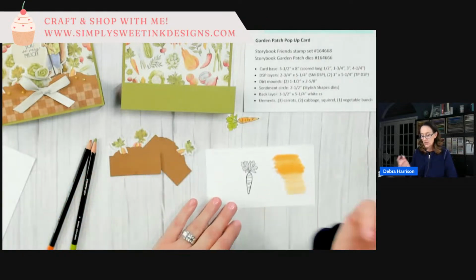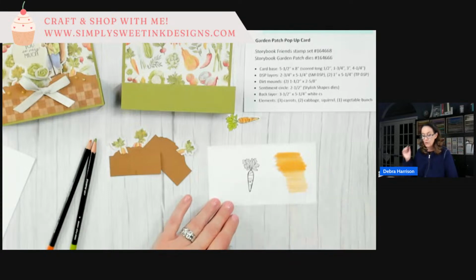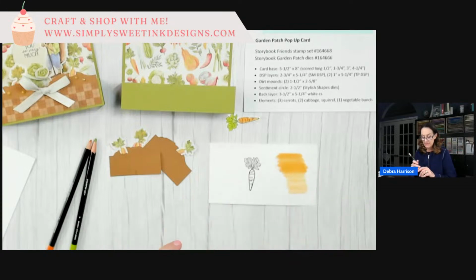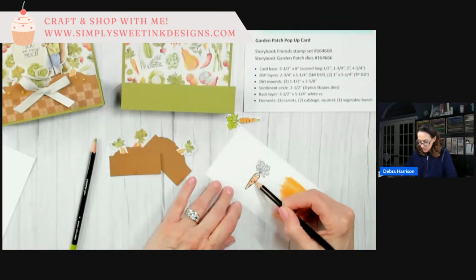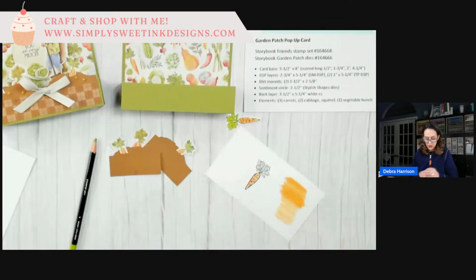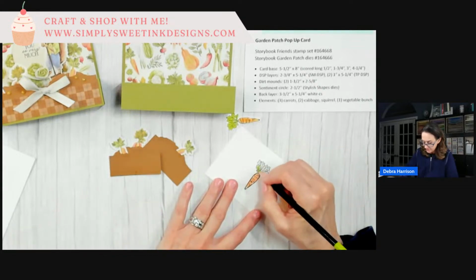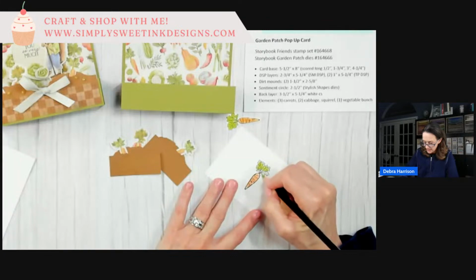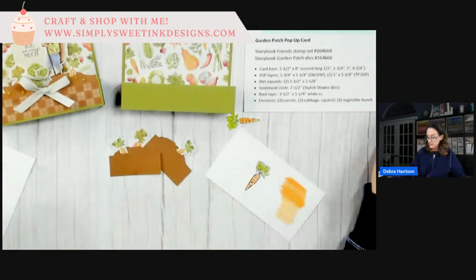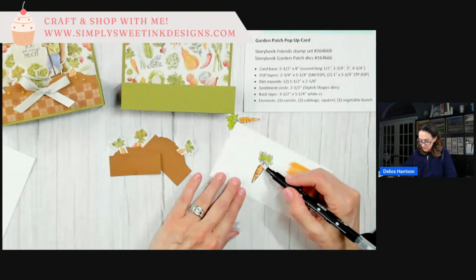Now to clean it, so easy. You take it and you just go back and forth until it comes out clean. That's it. That's all you've got to do. So all I would do here is color in my image. Of course, the darker you color it, the darker it will be when you go to use your blender pen. I'm just going to do a real quick one here. I'm not going to get too fancy. I'll show you how to use it with the blender pen. Smooth that out.